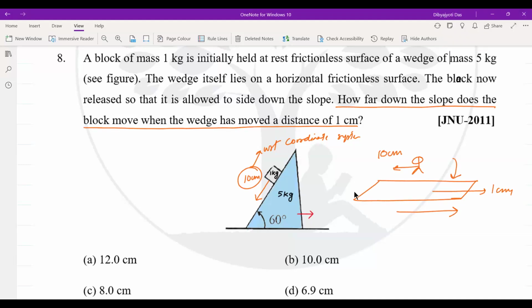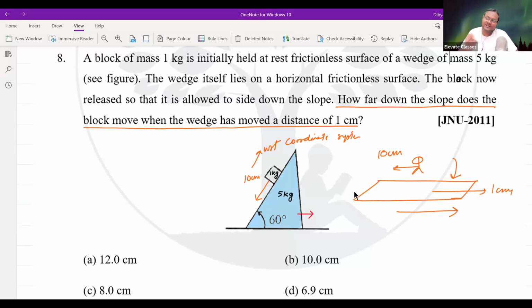That is what you are missing because you calculated correctly, but with respect to the coordinate system which is unchanging. But the question does not ask with respect to the coordinate system; it asks with respect to the wedge. Then it is coming right, 12. Understood? So you have to calculate with respect to the wedge, because the wedge has also moved. So you have to add it to your final answer. So you see, that is where you can make some mistakes. You can be confident that you got the right answer, but one small thing goes missing.